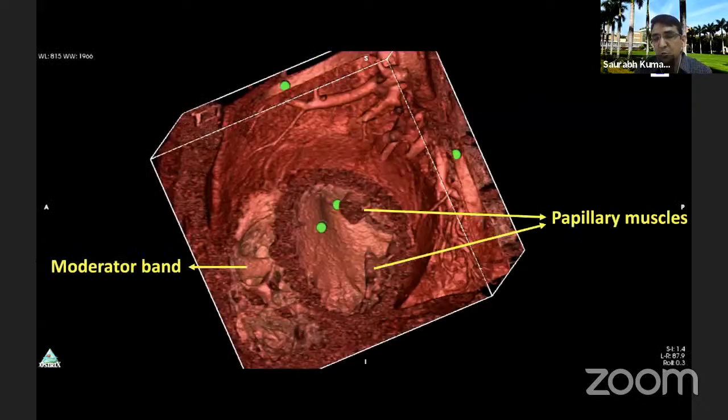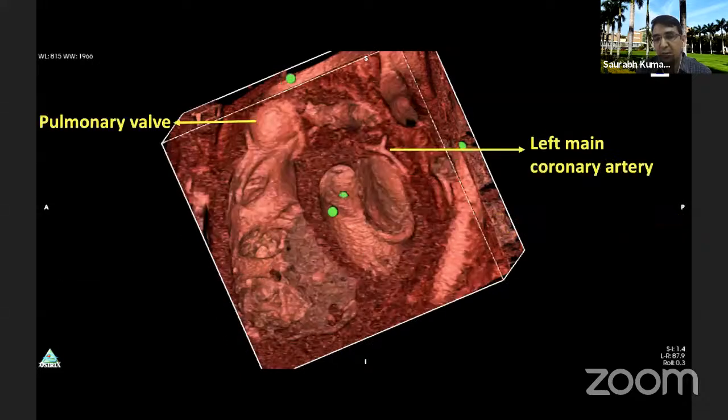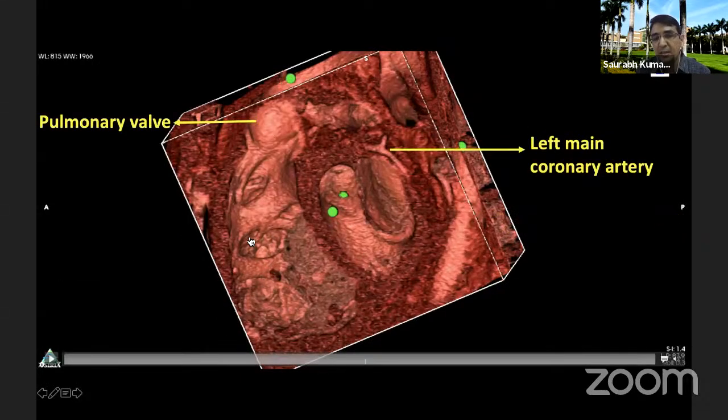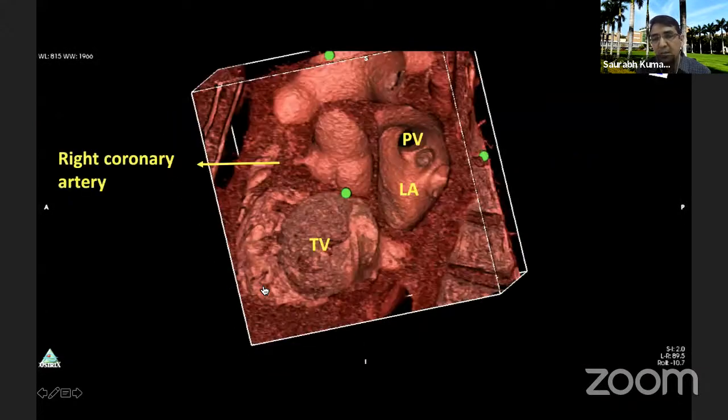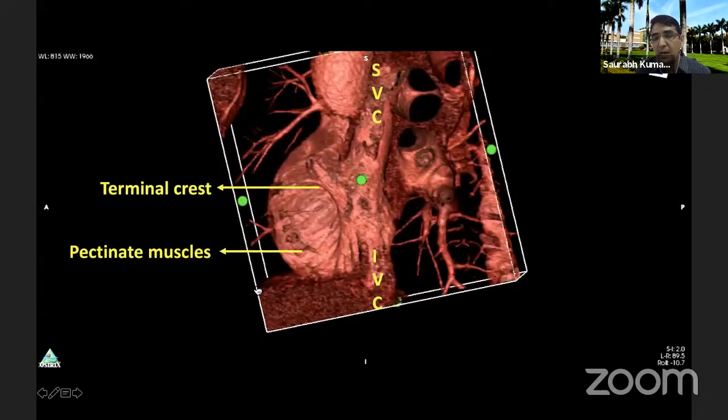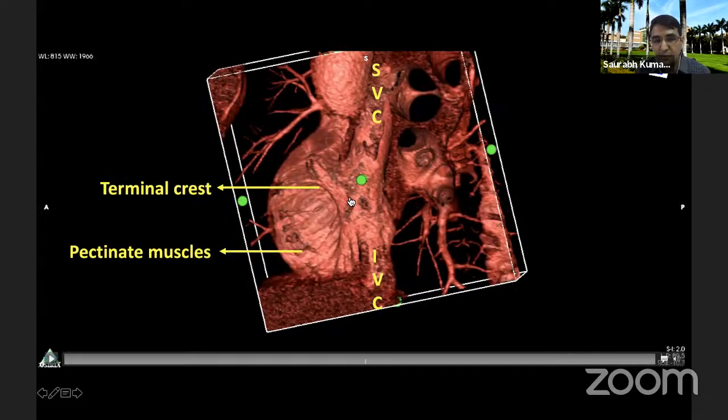I first used it in some normal hearts, where you can see we are going from left side to right side, and the details of the musculature of the right ventricle are very well seen. You can see the aortic valve cusps, the right coronary artery, and this one is my personal favorite, where you can see the right atrium, even the terminal crest and pectinate muscles.